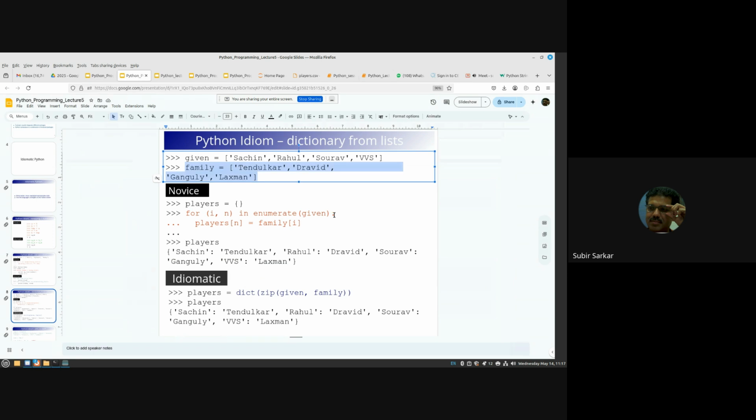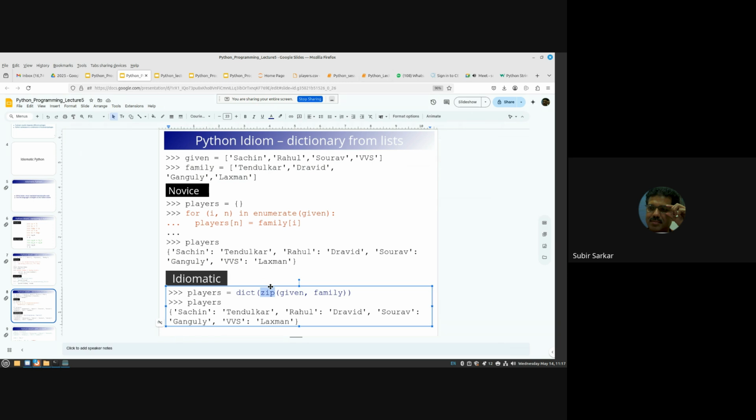What is that? I think some of you already know, and you have seen it in many places. In Python, there is a function called zip. Zip takes 2 arguments, both of them lists. Zip may also work with other things, I don't know exactly. But if they take 2 compatible lists, one given, one family, then it will combine element-wise. It will take one element from the given, the same index element from the family, and put them in a single collection. Then the next one and the next one, and so on.